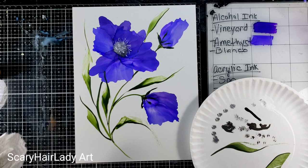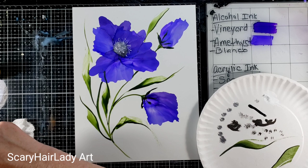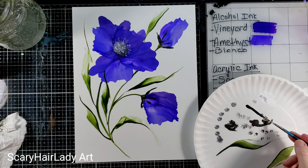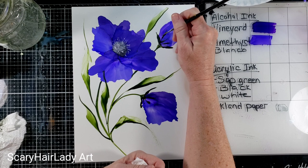Henry, what is the problem? Hmm? All right. I am pretty happy with that just because it is so kind of messy. All right, I'm going to do a little bit of black on these. He's back. Just want to barely indicate, barely touching it.